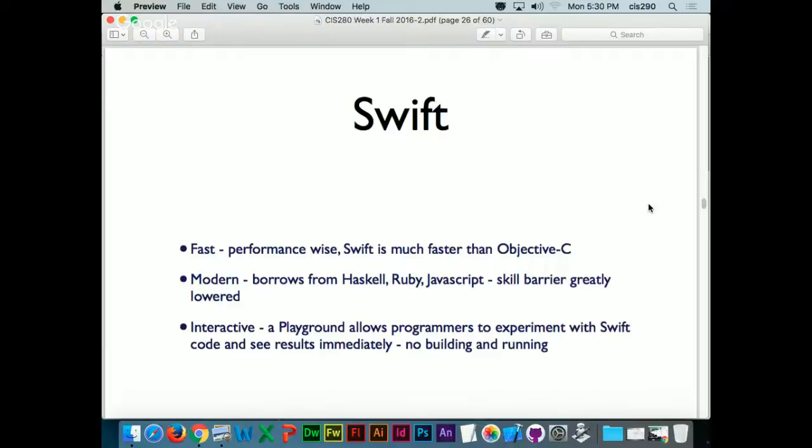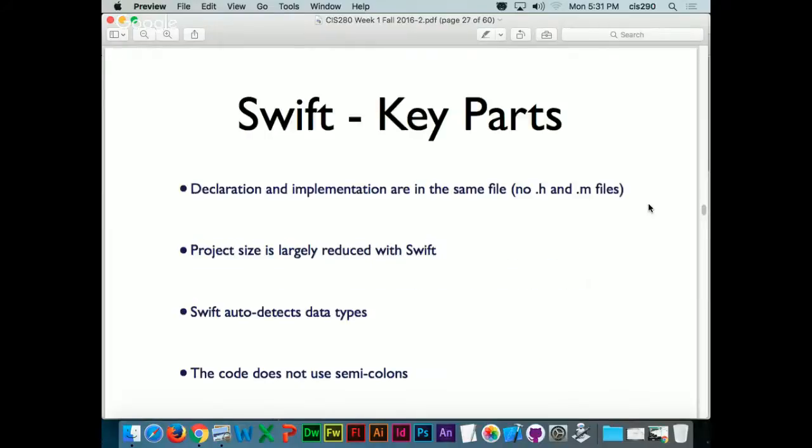It's interactive. You'll find out here in just a second. You can play around with Swift in a thing called Playground that we're going to use tonight and begin to experiment with results of things. So number results, algorithms, even images over time. Say you want to determine what a balloon does over time in an app. In Swift Playground, you can now actually, with a little slider, fast-forward an app back and forth to see what something does with an algorithm you put in there. So it's very interactive, very easy to use in that feature.